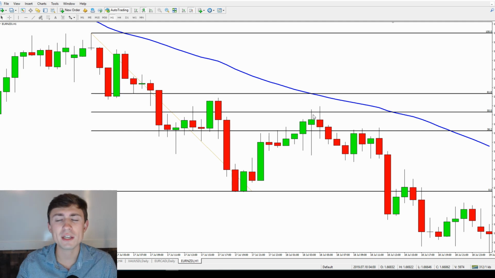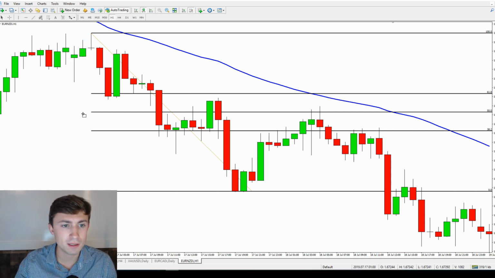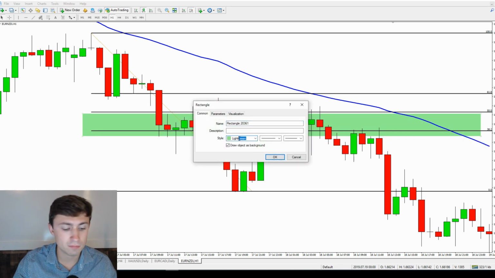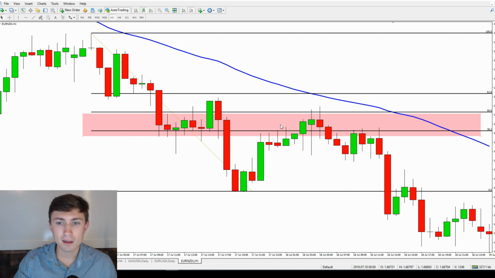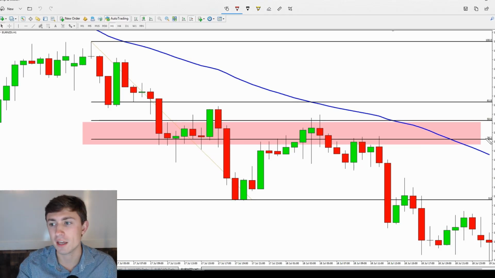Well, here's where we can use other factors. For example, if we insert a shape right here, take a look at what we see right around this area. And I'm going to make this pink. Make it light pink, pretty pink, right? And so as price pulled back, take a look at this level here. Not only did we get that 50% level retracement as well as that 38.2% level, right? Both of those were very nice Fibonacci retracement levels off of this downtrend. But look what else we had.